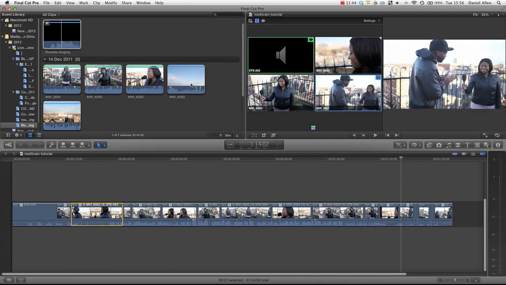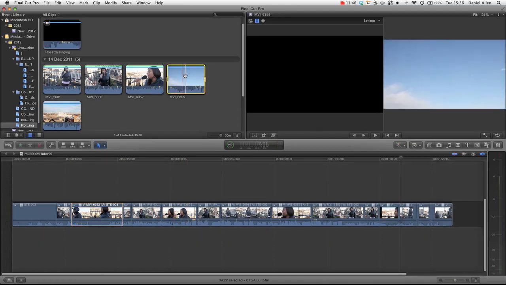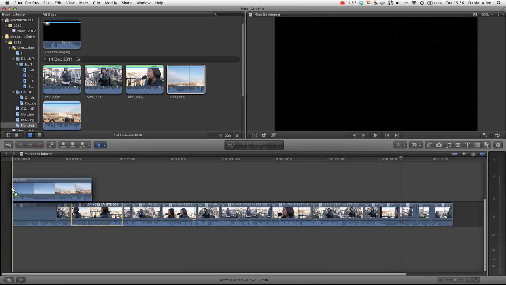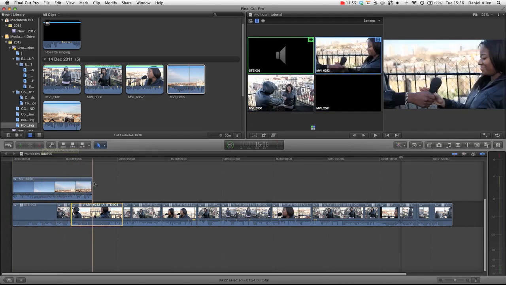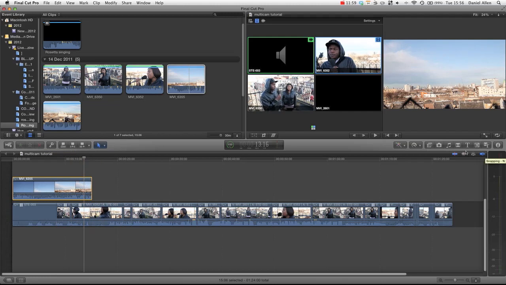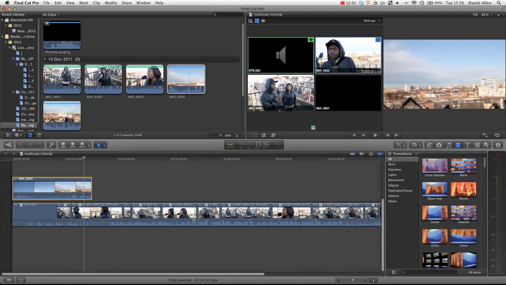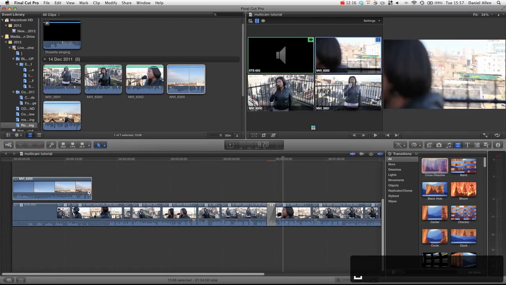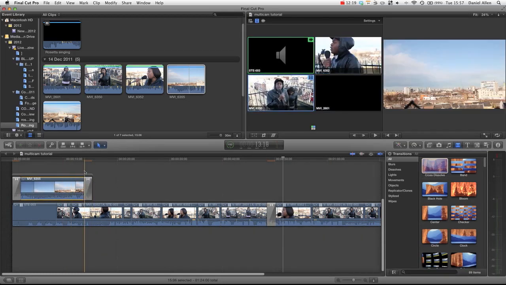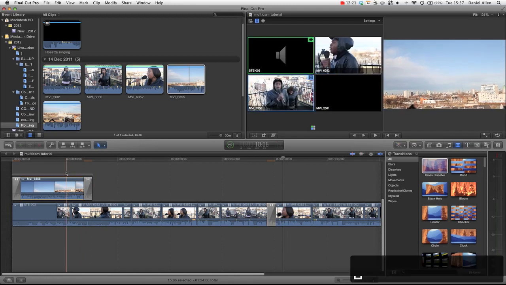And then obviously what we can do is go through and grab in some of this B-roll footage. You can see we've got a nice pan shot coming down from the sky, which is nice. And we can even throw in a transition if we go into the transition editor. We can throw in transitions between these cut points as well. And then we can transition out from here.